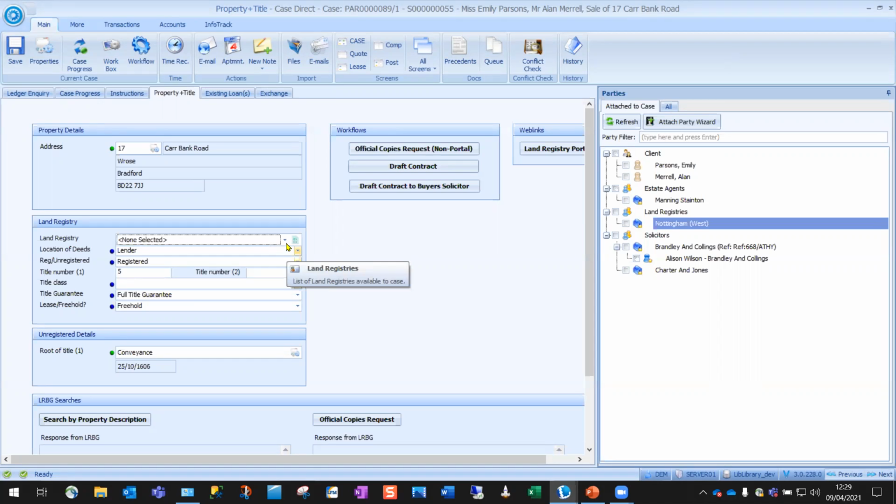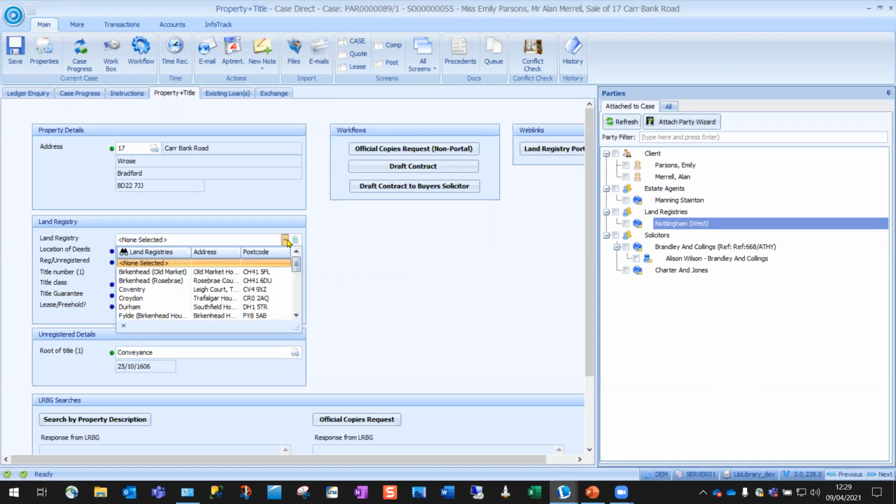Also, just to point out, within the drop down list, a background setting can be configured so that this data item on screen only accepts parties that match a certain category. That's a good way of controlling information quality on screen. For example, in a land registry field, you couldn't accidentally record the name of an estate agent.